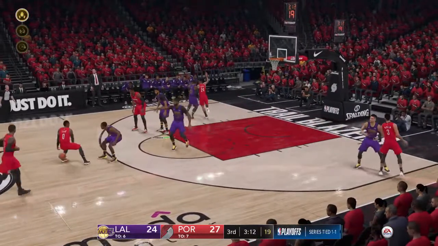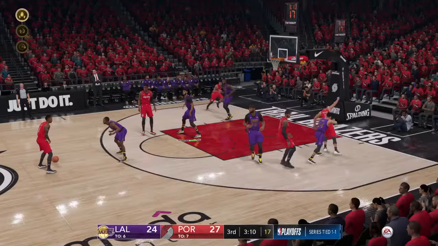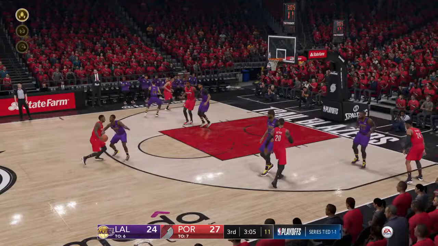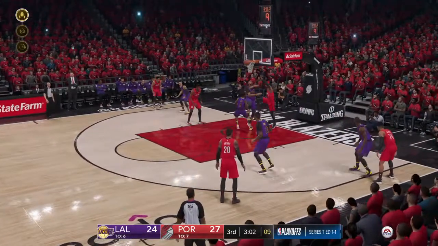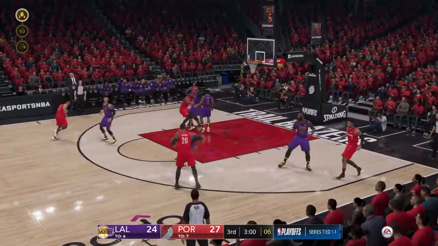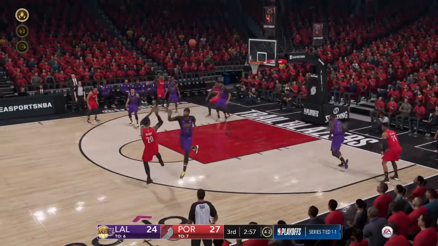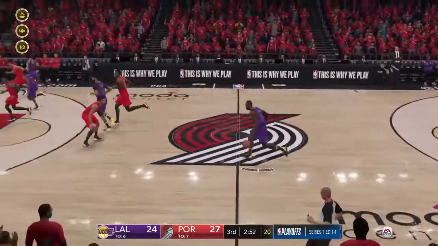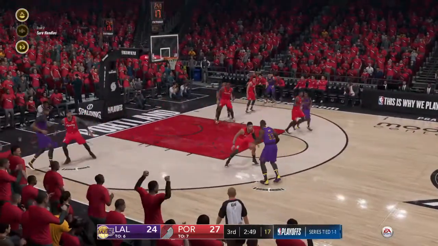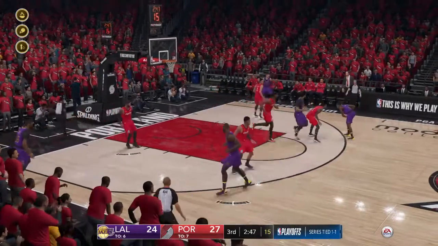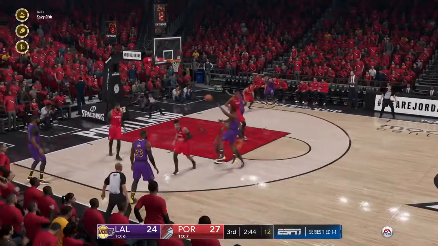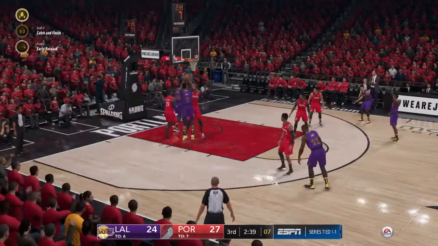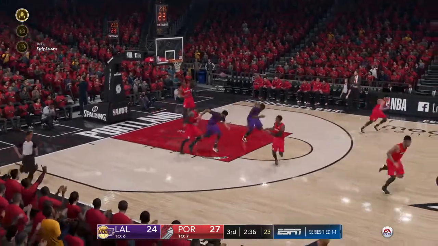Portland's got it. Sizing up the defense. Anthony Davis able to recover with the block. Anthony defended by Cousins from long range, and the Lakers able to grab the rebound. LeBron into the front court. His guys down 3. Rondo sizing up the all-star Lillard. Cousins to Davis. Pulled down by Whiteside.